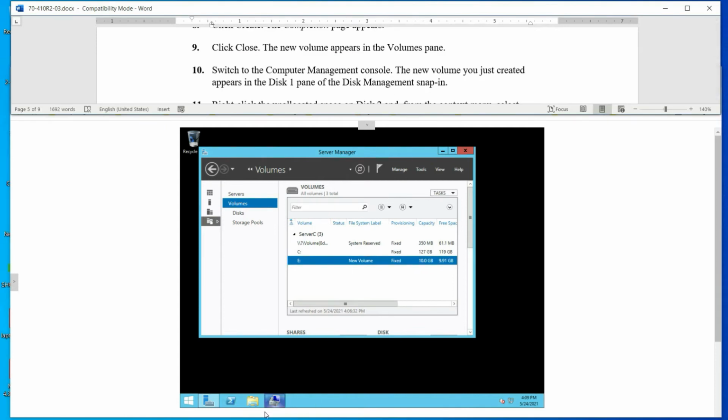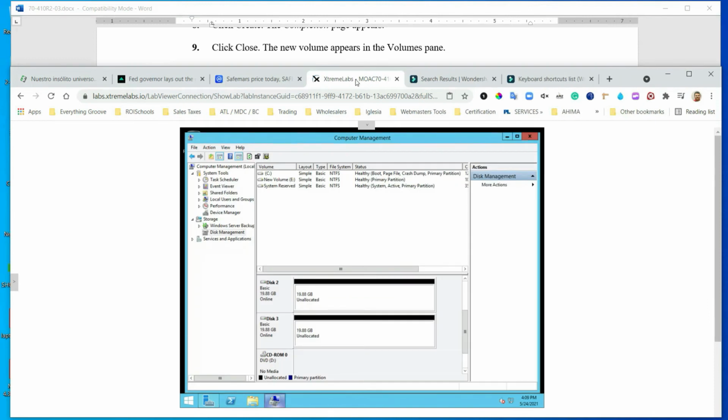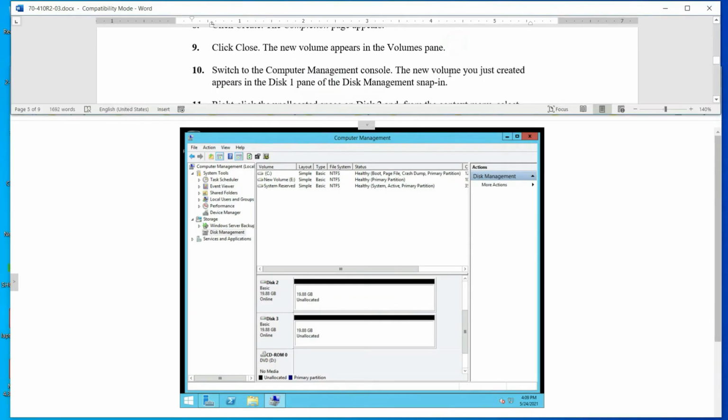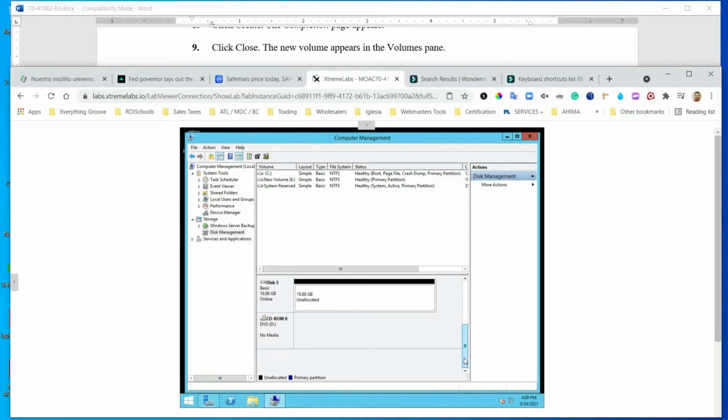Now let's go back to the Computer Management Console. The volume we created is going to appear as disk 1 here.